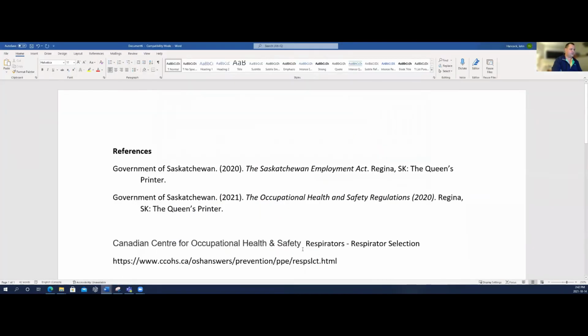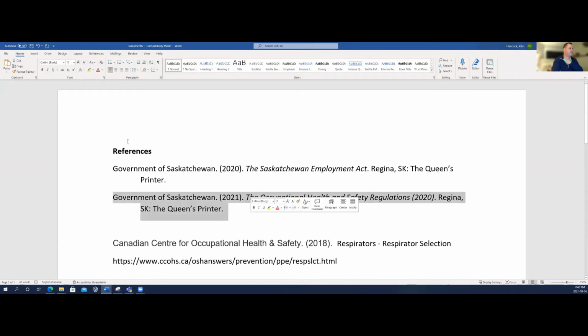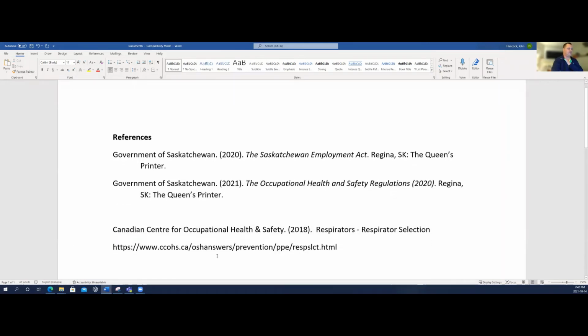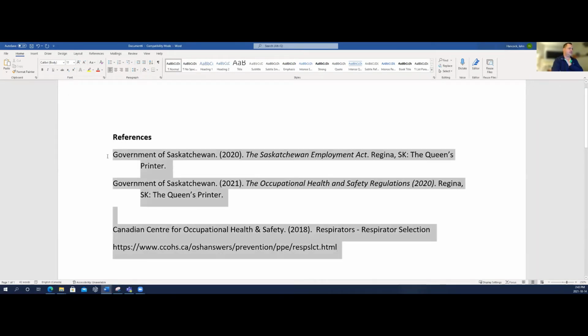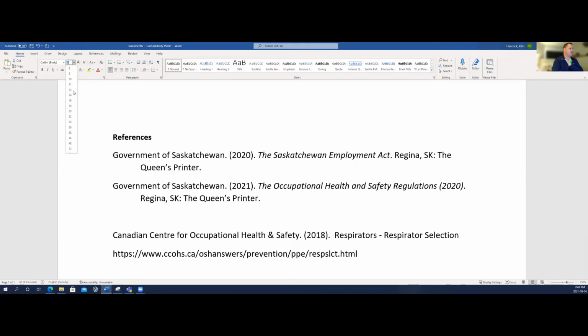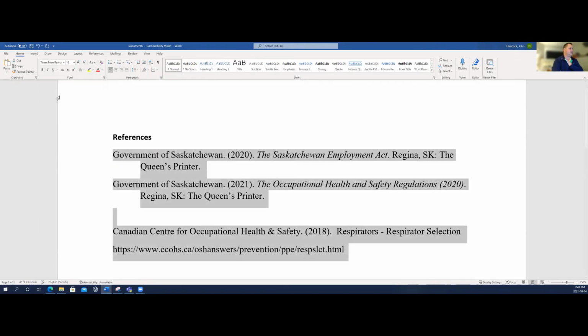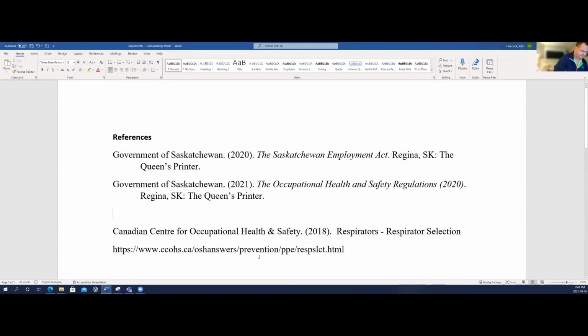We'll go back to Word: bracket, 2018, bracket, period. So we have a few issues. We have some different fonts here. What we can do is copy this, use format painter, and then it should make it the same. What we want is 12 point Times New Roman, right? So now it's all the same. A few things we haven't done though: we have not italicized the title.